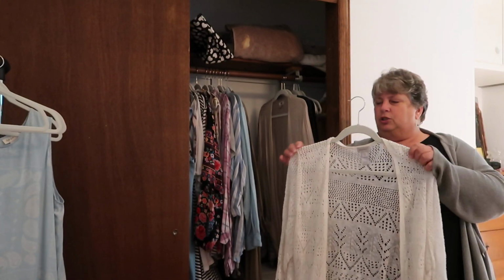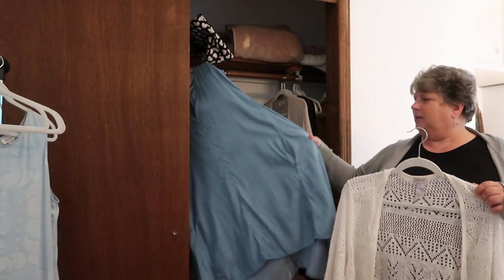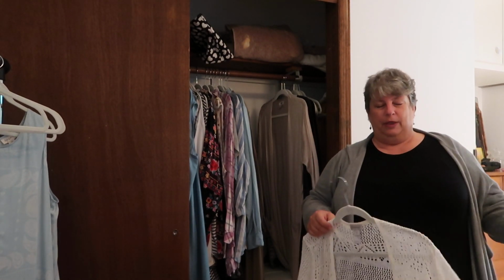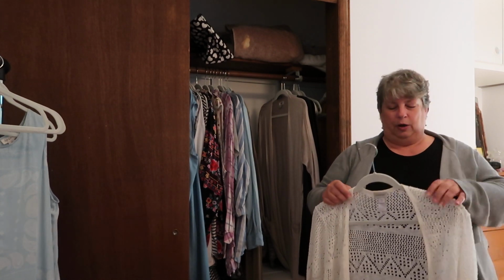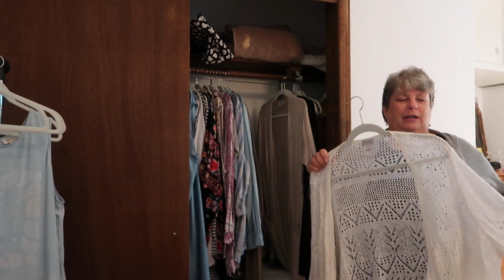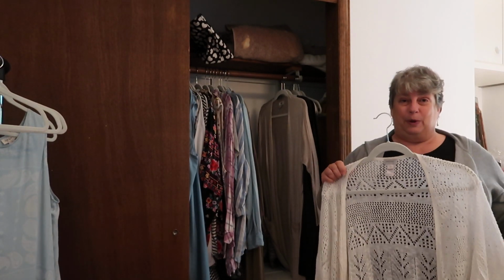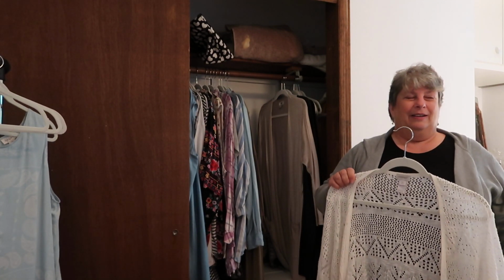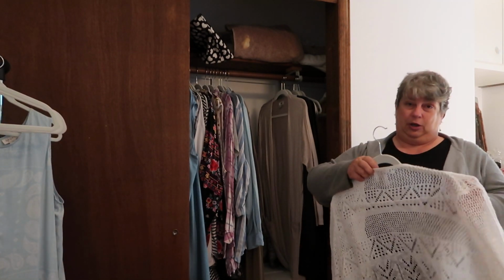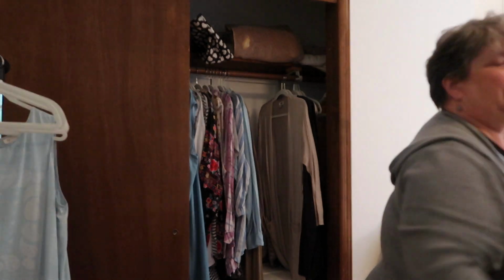But now, the 2 or 3 items, I wear this over the light blue summery dresses. But I started wearing the Palomino cardigan over them. And here's the question that I always ask myself when I'm on the fence about an item, either at the store or at home. The question is this: do I want to be the person that I am when I wear this? Does this item help me feel like the person I want to be? When I wear this item, I feel very dowdy and grandmothery, and I don't want to be that person. So I'm going to let this go, like go for real, like go away out of my possession, like get sold on eBay or something.